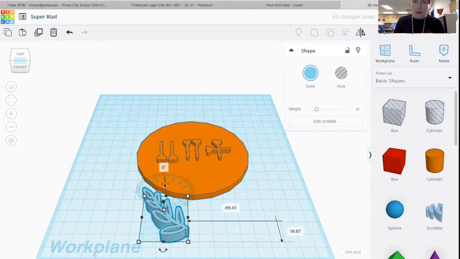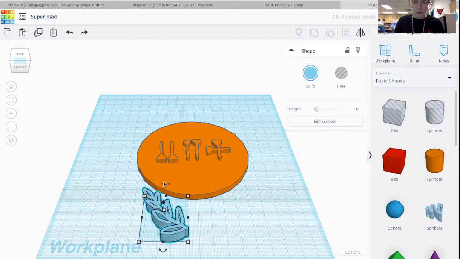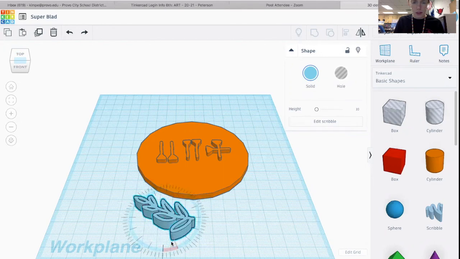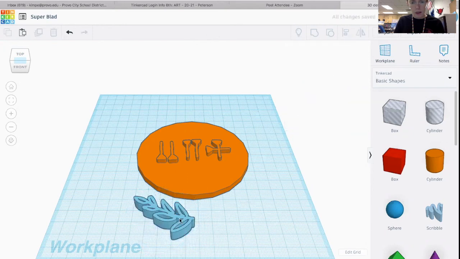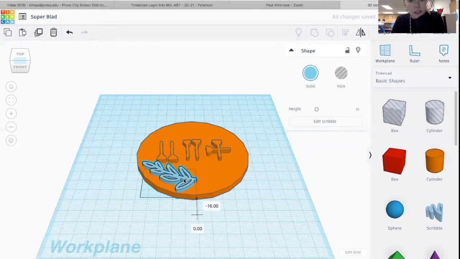Okay, turn this. Wrong way. That's the way I want to turn it. And it hits in on my name right there, so I'll probably make it a little smaller.